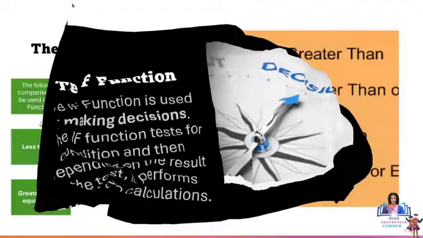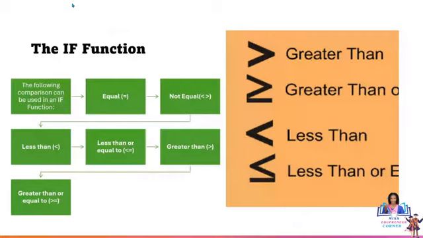The following comparisons can be used in an IF function. So it can be used to compare things to see whether or not they are the same, so whether they are equal, whether they are not equal, whether they're less than, whether they're less than or equal to, whether one is greater than the other, or whether one is greater than or equal to. And please take note of the various signs as it pertains to the different comparisons that can be carried out with the IF function.